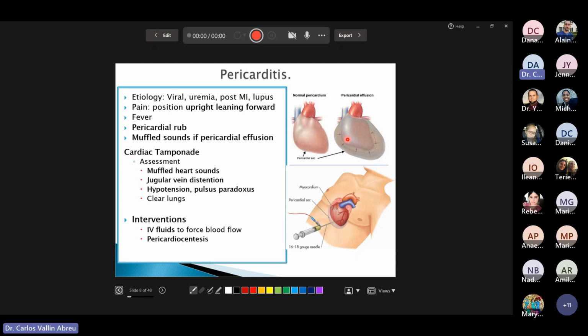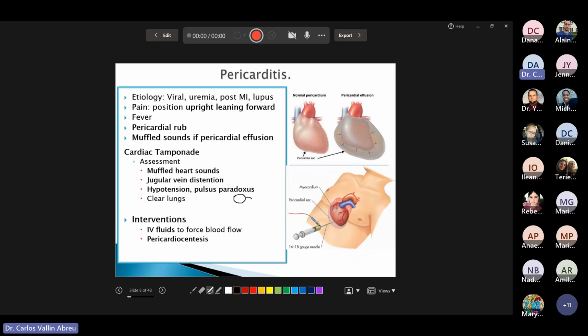Pain in the chest is a little different from the pain of the myocardial infarction because it's better localized and is a more acute pain, not radiated as the coronary pain to the abdomen, to the jaw, to the arms. It is more localized there. And the most important, the one that I want you to remember, is a pain that improves when the patient is leaning forward.